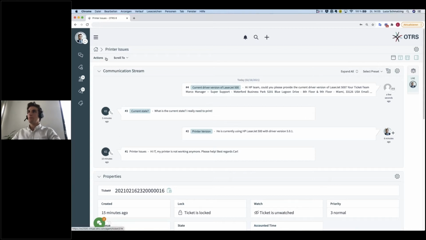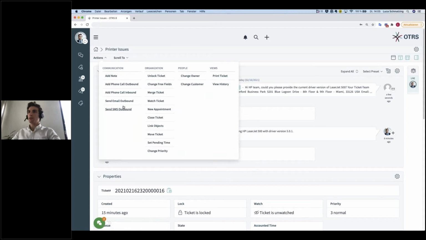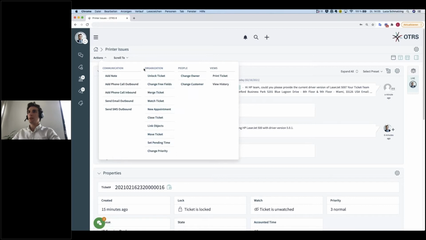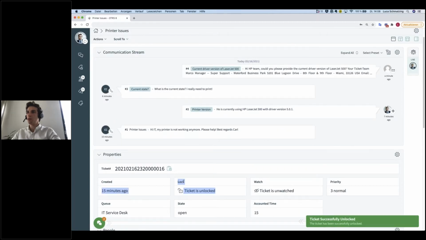Okay, so we have checked all communications over here. Now let's take a closer look at the organization area. Here you can perform different actions on the ticket in terms of classification, since you are interacting with the ticket. For example, you unlock or lock it. As soon as you unlock the ticket, it will be shown here in the ticket properties.